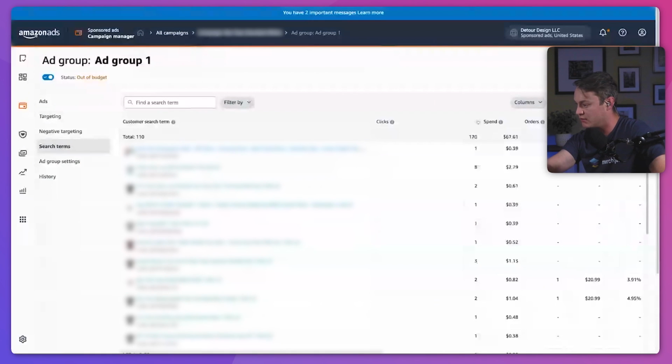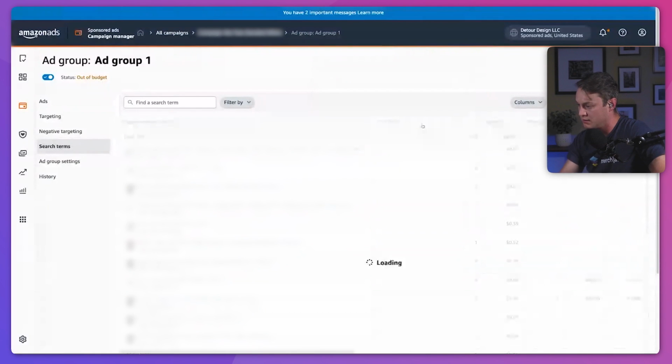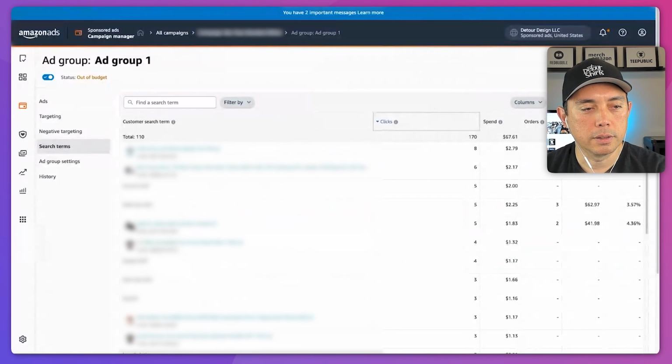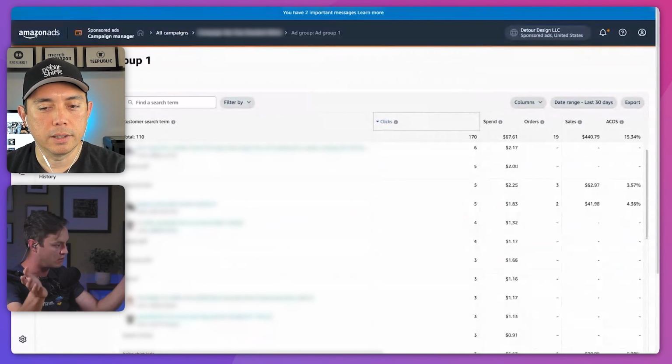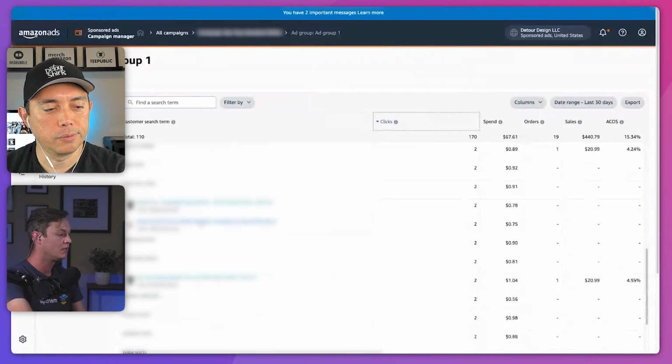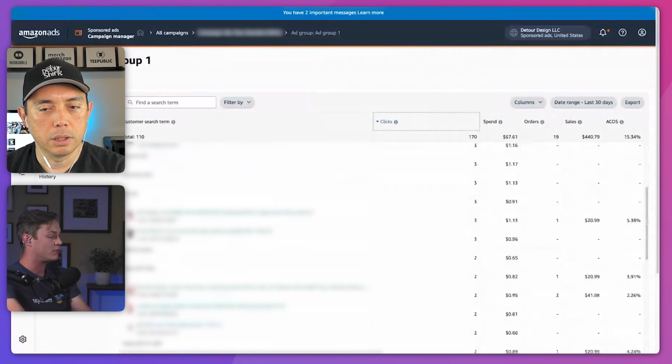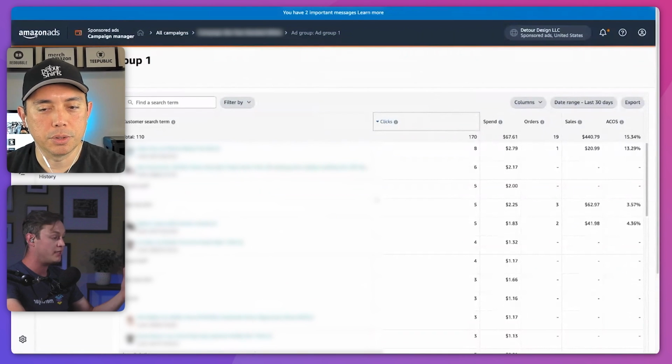Here's what I do. I would just sort it by clicks, descending. Okay. So we want to see what's getting a lot of clicks. This Hello Kitty one will tell us the product. There's not a ton, and you can see how spread out those clicks are across all sorts of different products. There's no clear winner, right? Not one soaking up a lot. I mean, this one has the most clicks.